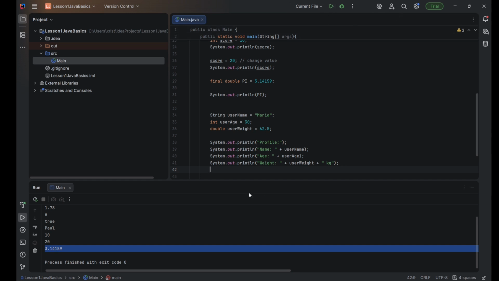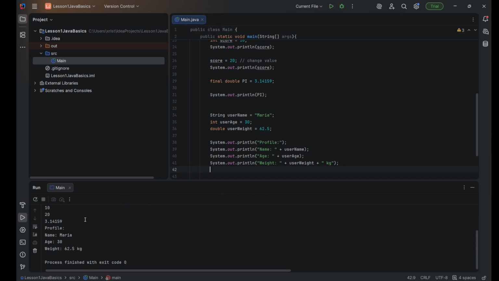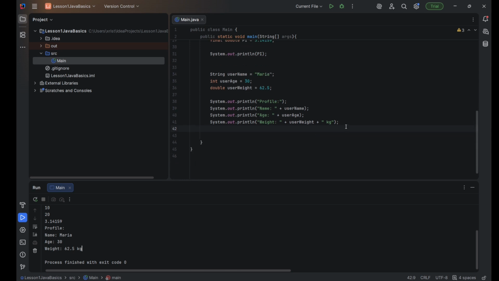Let's run it. And as you see, we have profile, name Maria, age 30, and weight 62.5 kilograms. In later lessons, we will make this dynamic, reading data from keyboard. From now on, we're just learning how to store and use values.